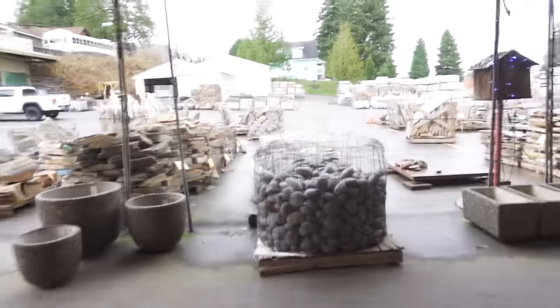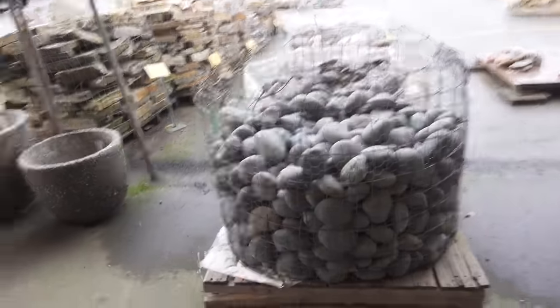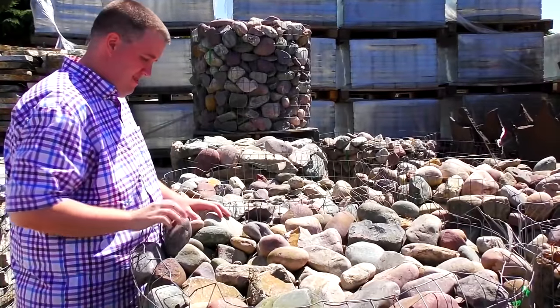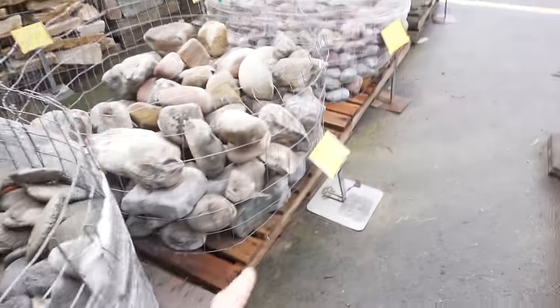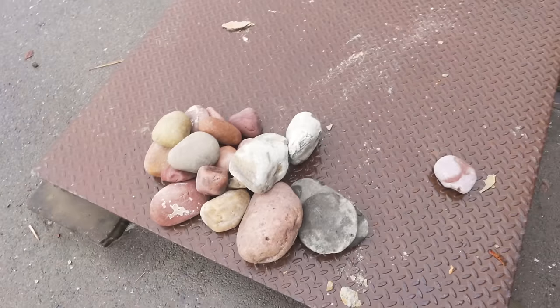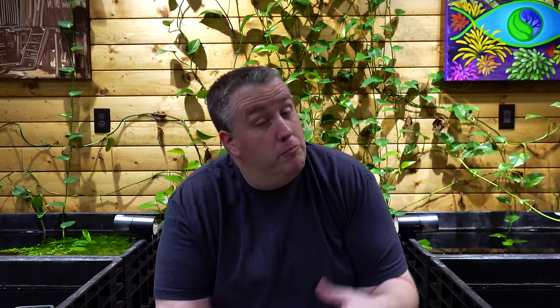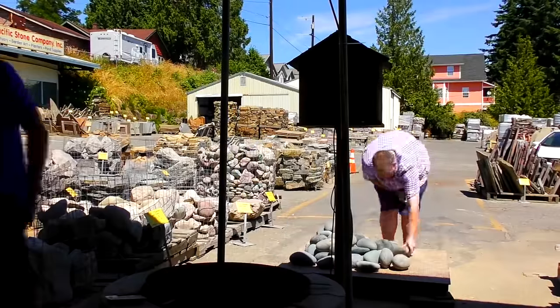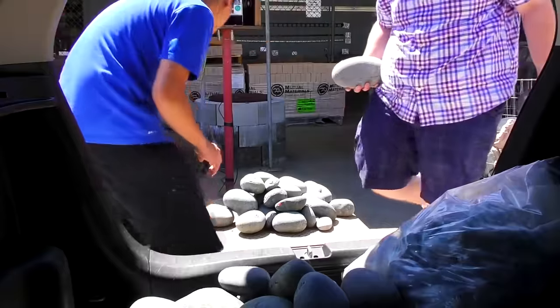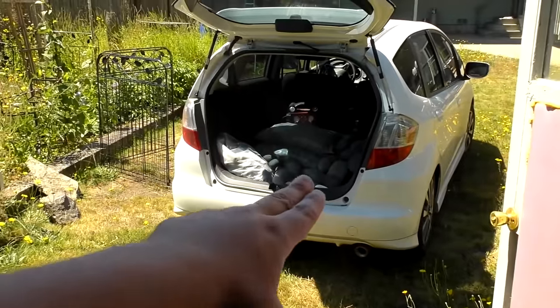Another trick or hack I have: buying rocks from a rock yard. If you've ever been driving down the road and seen a place with lots of rocks for landscaping, chances are they've got some pretty ugly rocks and some that look like they're from a river or are not so bad. They might be like 11 cents or 17 cents a pound. For your normal sized aquarium — or I sometimes use it for really large aquariums — get a bunch of rocks, throw it on the scale, and it comes out to something like $6.22.